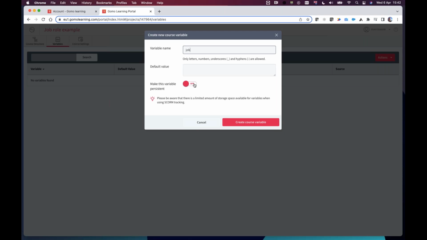Now, just a word here about making the variable persistent. This is a really, really useful feature. What this will do is persist the value of the variable.